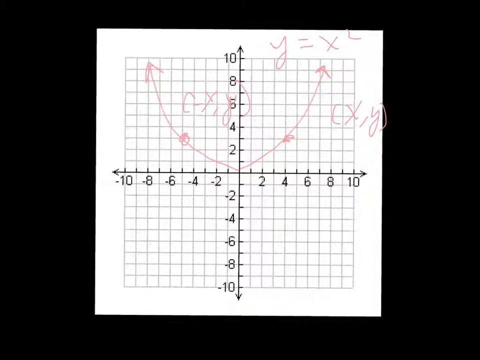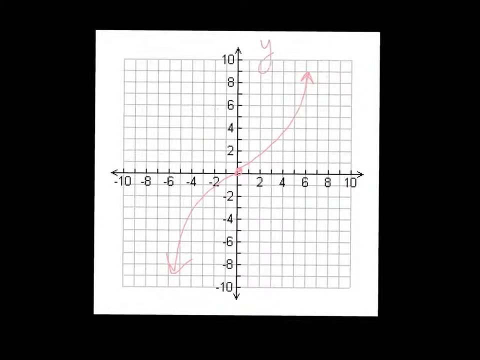And then an odd function like this, which is y equals x cubed, a cubic function. For any point on here, if you found this point x, y, if you go negative x and negative y, negative x would take you over here, and negative y would take you down here. So then you're also going to have the corresponding point down here. And so that's an odd function.